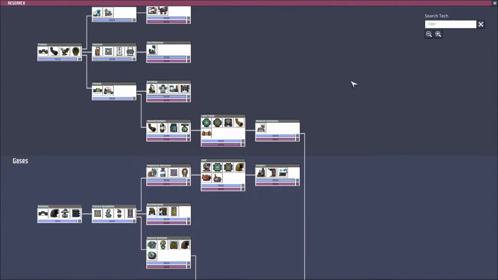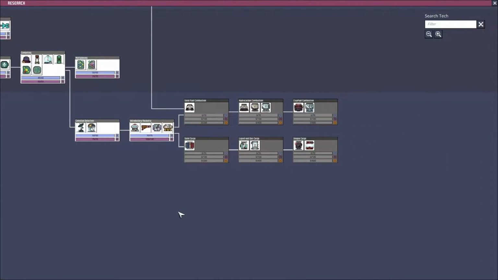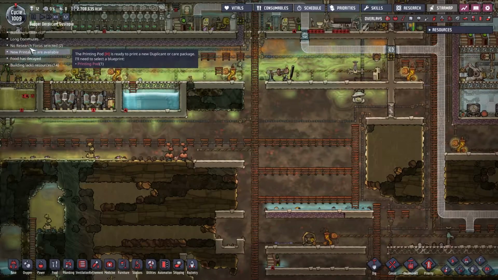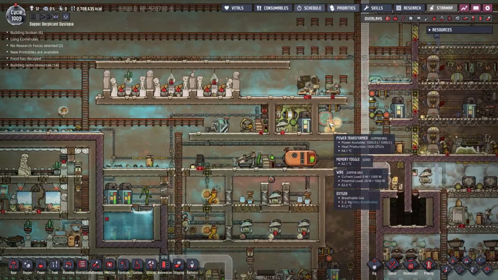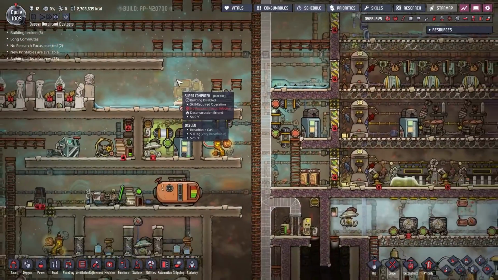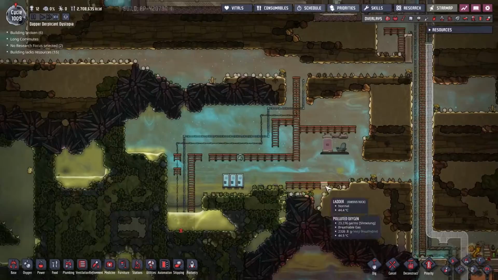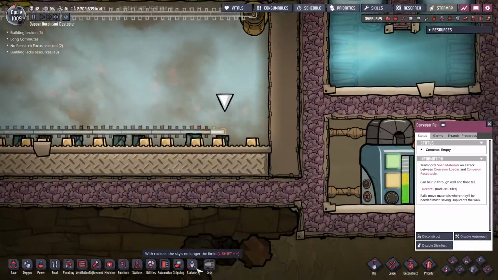Is there anything else I need to research? Kind of think that I've researched everything. Yep, I pretty much researched everything. So I could then, for the sake of having this whole, there is no research selected, I could just get rid of the research buildings. And yeah, sure, let's do that. Never going to say no to 3 tons of coal. That will power our base for a little while. It won't do a lot, but it will power the base.